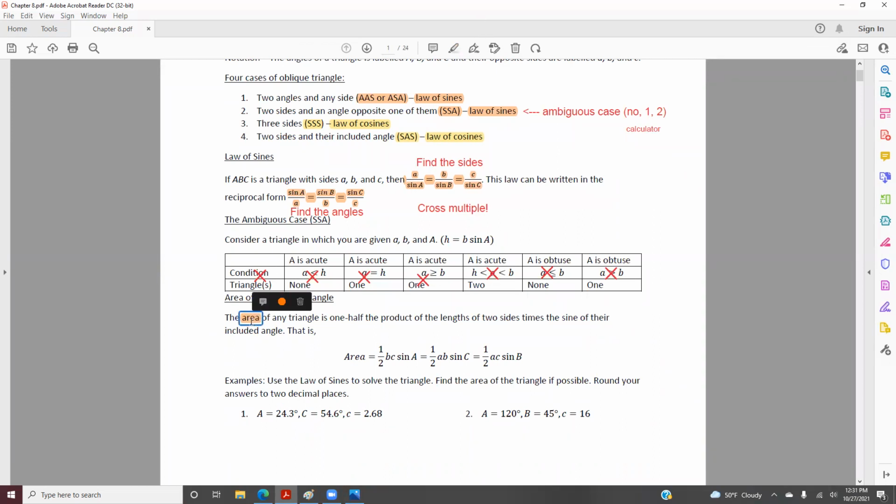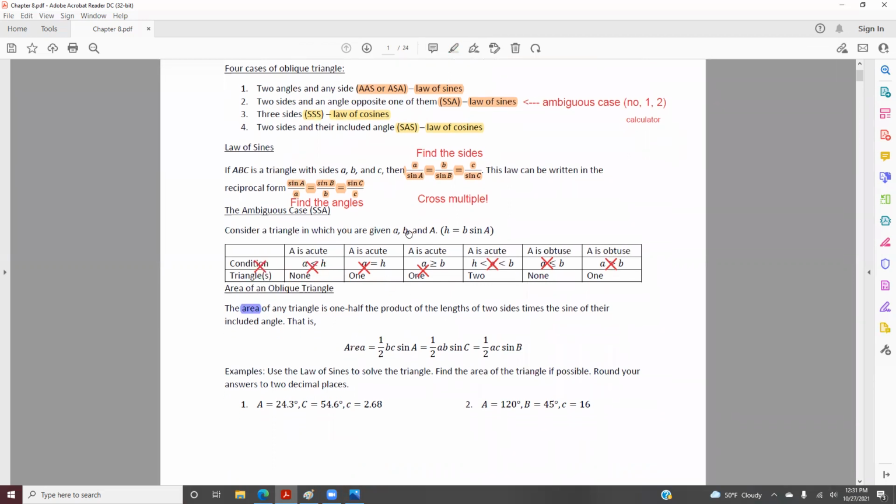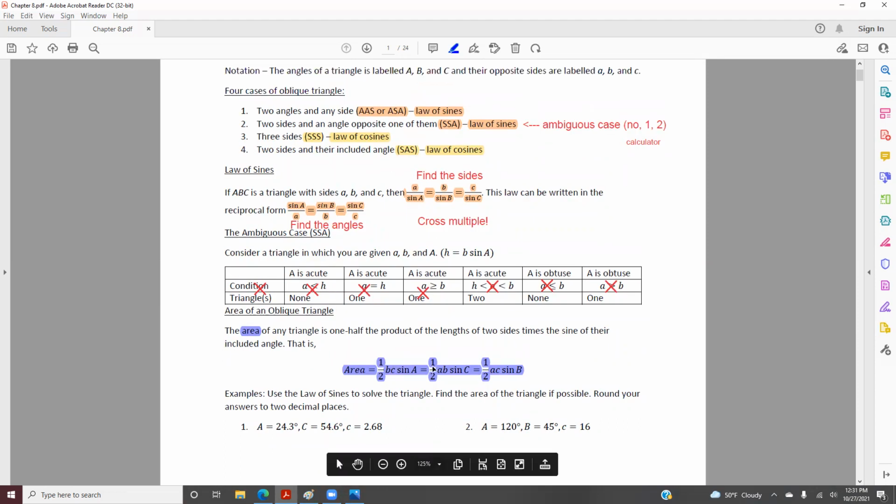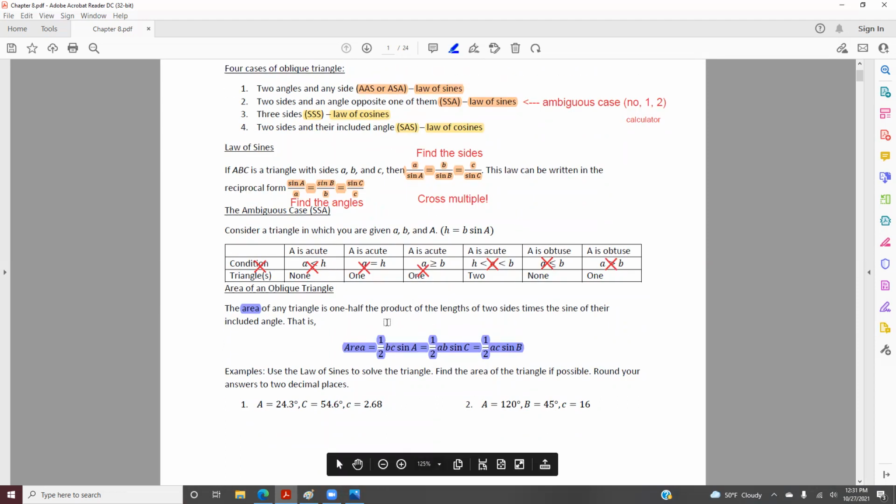So if a question is asking you to find the area of any type of triangle, the area of the triangle is given by 1/2 times B times C times sine A, or 1/2 times A times B times sine C, or 1/2 times A times C times sine B. So usually when you want to figure out your missing area here, I will provide you B, C, or A, or if something is missing, you have to use the law of sine to figure it out. Okay, so this is how we will find the area. I'll show you how to do it.